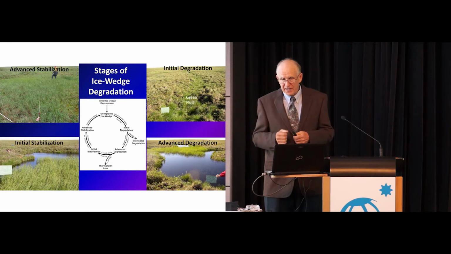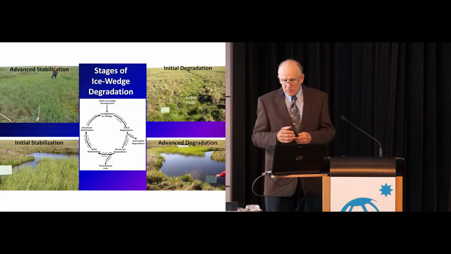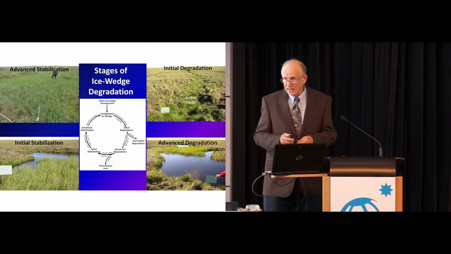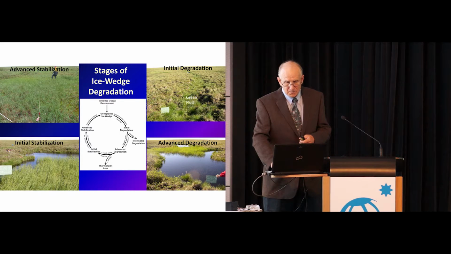We identified an initial stage of degradation where the thawing of the transient layer right above the ice wedge was releasing nutrients and causing the green flush of tussocks along these wedge systems, followed by sufficient thawing of the ice wedge to cause these thermokarst pits. But then they would be quickly colonized by aquatic sedges, and then followed up by advanced stabilization, where the ground cover was successively covered by mosses and sphagnum in particular.